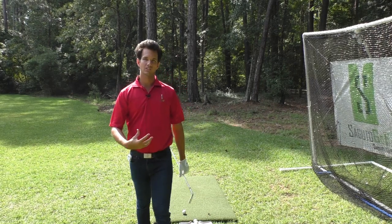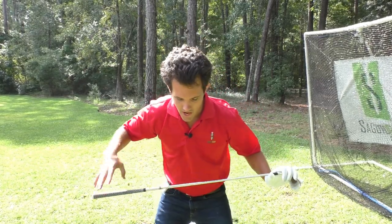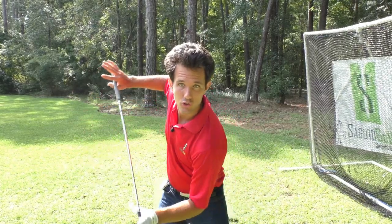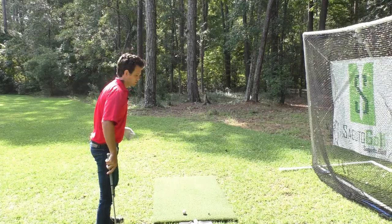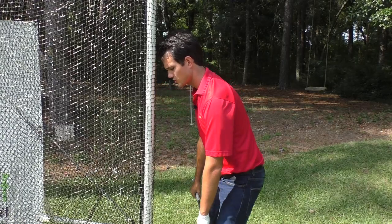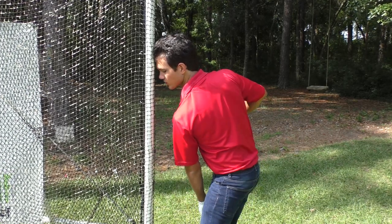Keeping your head still tells the shoulders to turn in a circle, and when you turn your shoulders in a circle, the club traces the same path every single time — which is the big key for consistent contact. You need to focus on keeping a steady head. What I think you shouldn't do is lock your head in place. You do have some wiggle room to turn your head a little bit, but focus on making sure your head stays in the same box or circle as you turn your shoulders. A great way to rehearse this is to place your head against a wall and turn your shoulders without your head moving off the object.